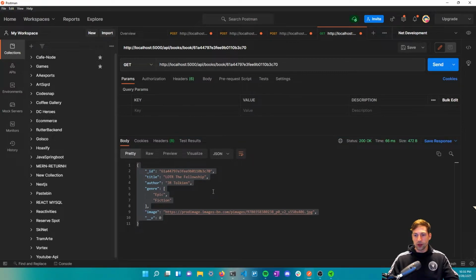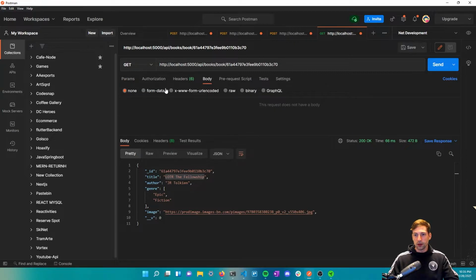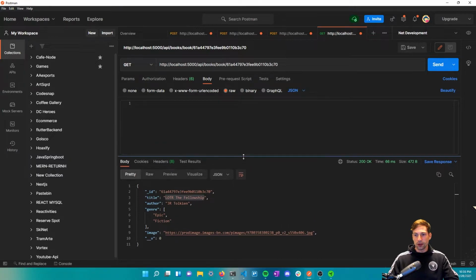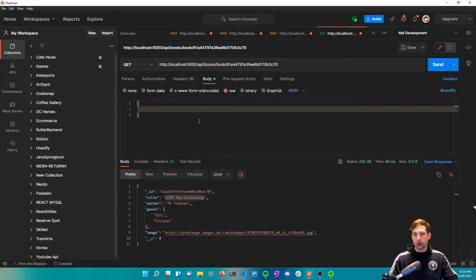Let's say that I want to update the name to have the actual complete name, right? So I can go into the body, again choose raw data as a JSON format. And here I'm only going to pass the name key, and I'm going to do Lord of the Rings.